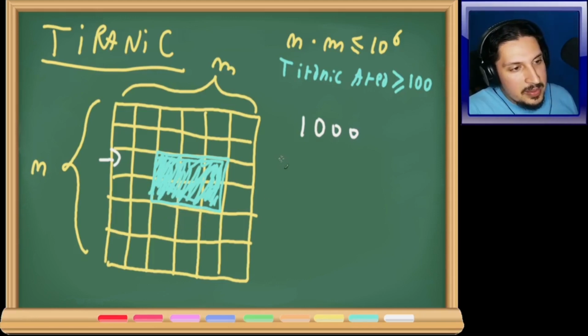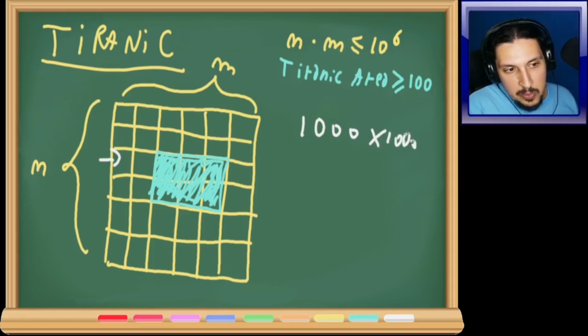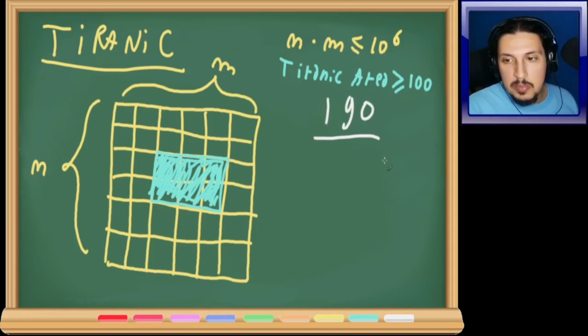So a simple way is shooting every row, and that will basically give us at most 1,001 questions, 1,002, 1,003, something like that. Why 1,000? Well, because if the dimensions were actually, I don't know, 10 to the 5 times 10, like a lot of rows, then actually shoot the columns, because there are only 10 columns. So the worst case would be a square grid, where you have to shoot all of the rows or columns, and it's the same, so 1,000. But we have to do much better, because the limit here for 100 points is 190 queries, so we have to do better than this.